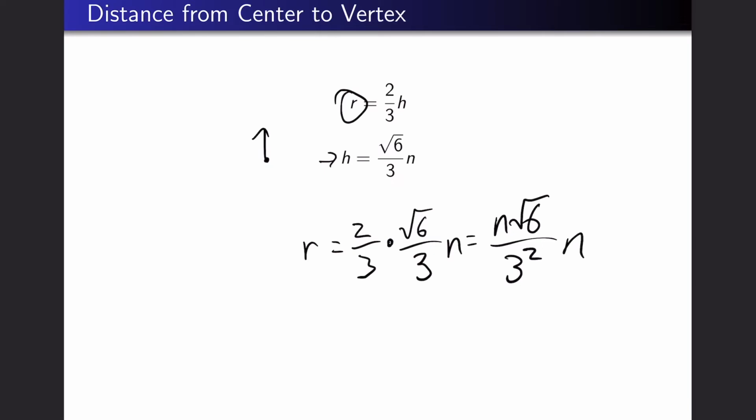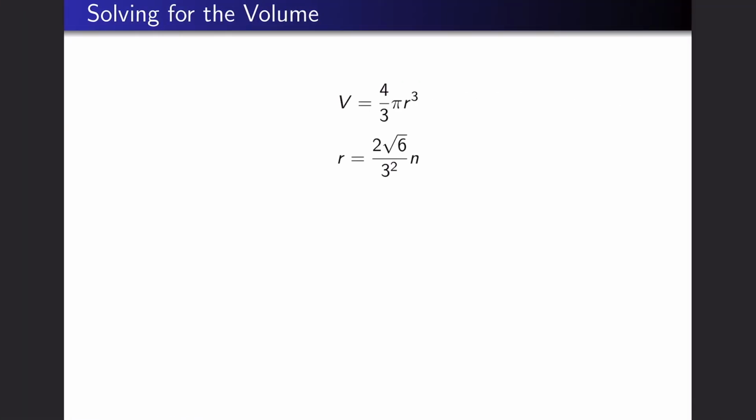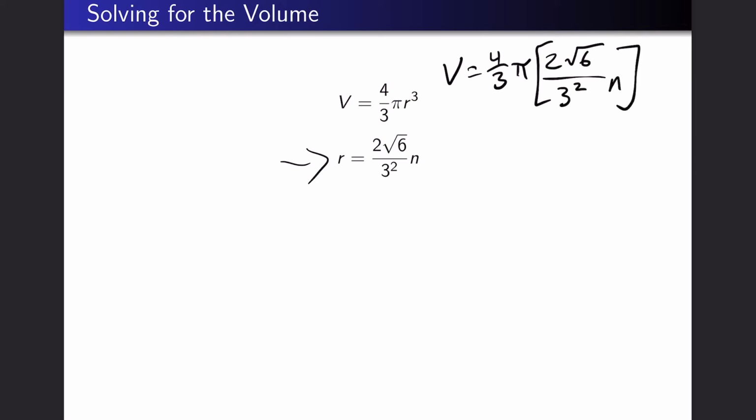So we finally have a radius, which means that we can plug it into our equation for volume of a sphere. Here's the same value that we just calculated in the previous step, and here's the equation for the volume of the sphere. This is going to be a lot of just balancing out the equation, or arithmetic. So hold on with me. The volume is equal to 4/3 pi times, I'm going to use the big parenthesis here, 2 times the square root of 6 all over 3 squared n. This is all to the third power.